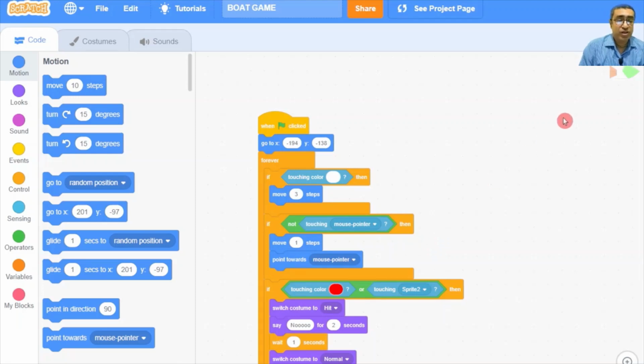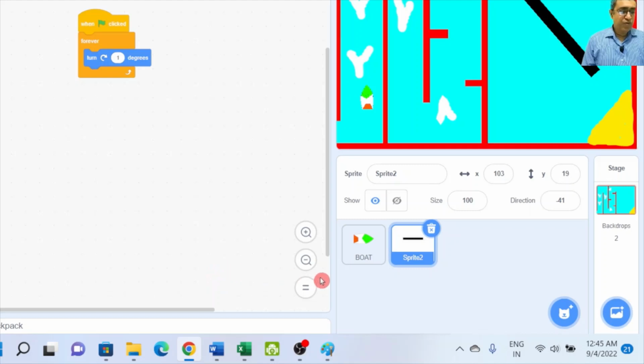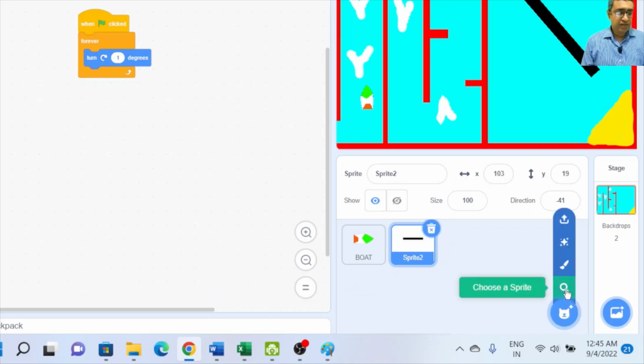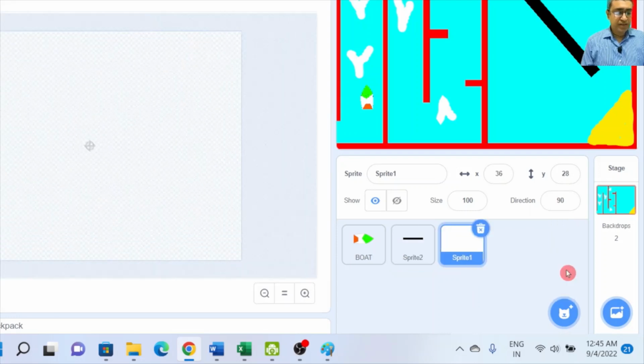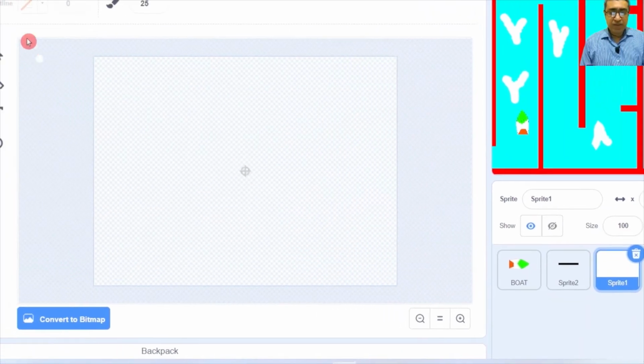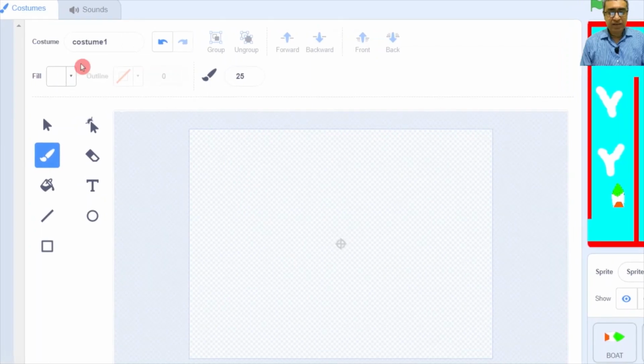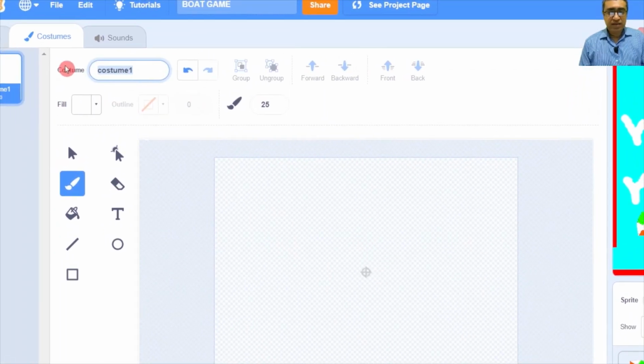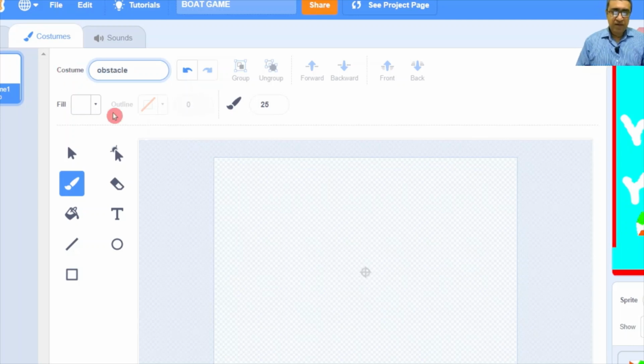Now we are going to add one more sprite. Let's paint the sprite and name it obstacle.